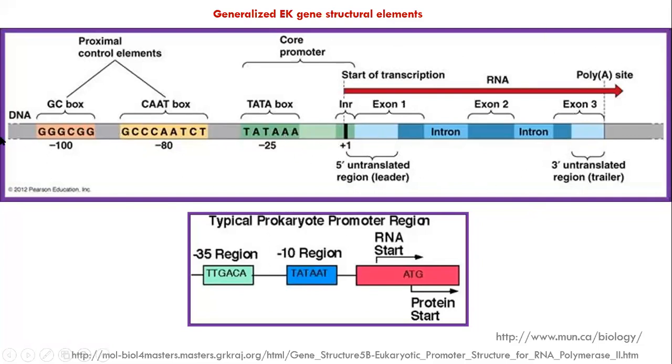But if you go a little deeper, beyond what I said in the previous slides, there is a core promoter region. Upstream of the core promoter are proximal control elements. We will look at this in more depth. For location, going from +1 upstream, you designate the nucleotides as minus, and downstream of the transcription start site as plus. The designation in eukaryotes is almost consistent, but there is variability, as we will see. In prokaryotes, the typical organization is like this: the -10 region and -35.